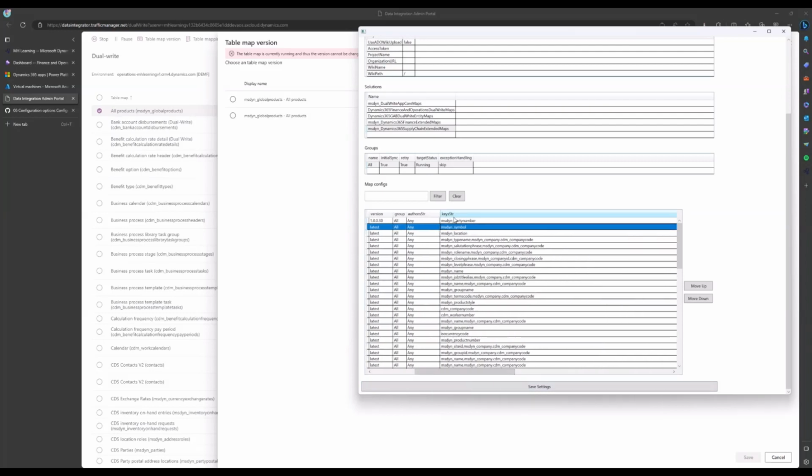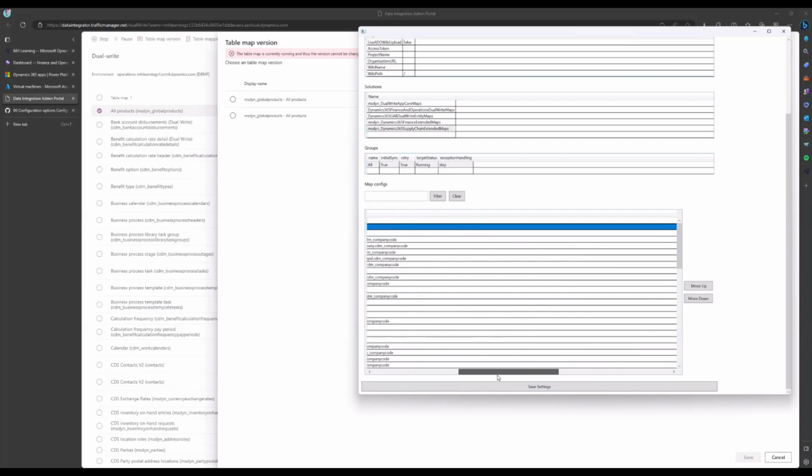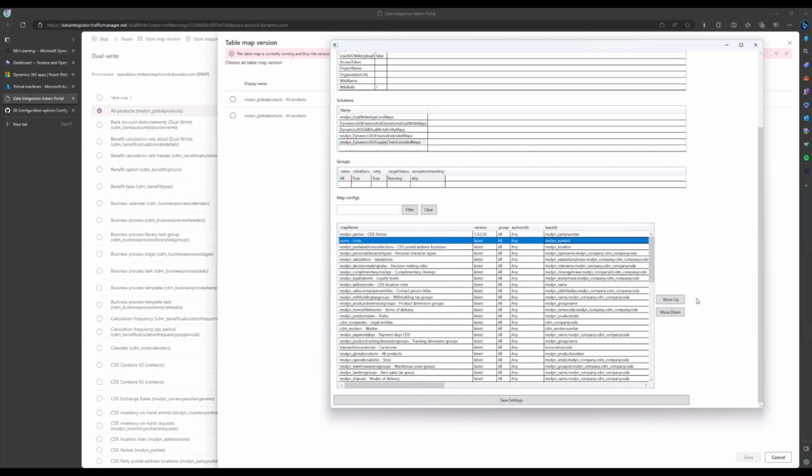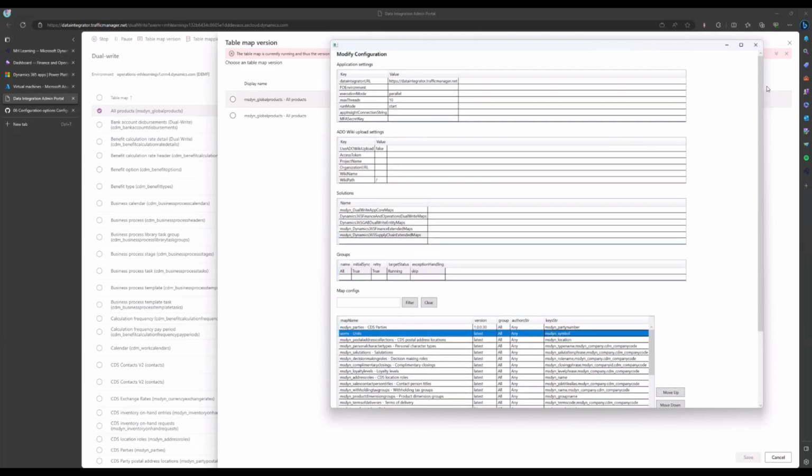The key string represents the integration key, and during the export it will also auto-populate this. And in the last column is the master. This is particular to the initial sync scenario, where you can select the master for when there are conflicts, meaning which system should override as a priority. This is it for the basic high-level overview of the configurations.